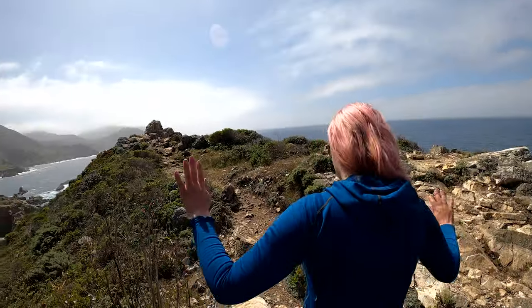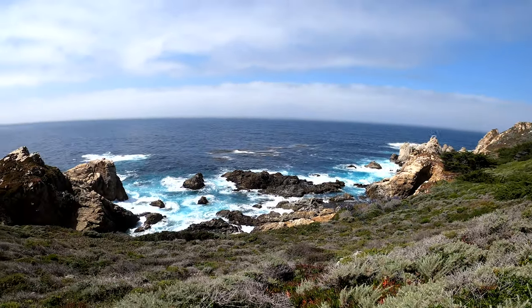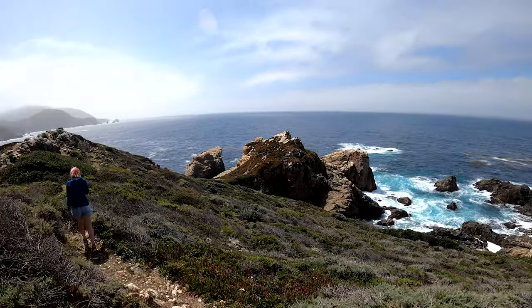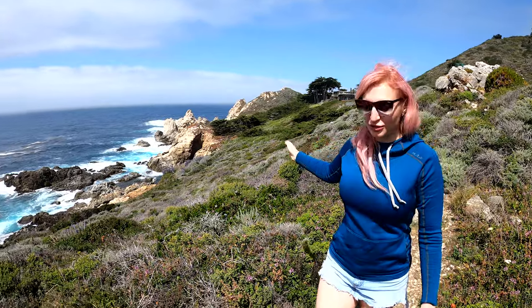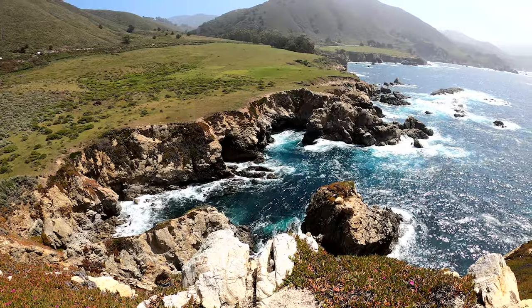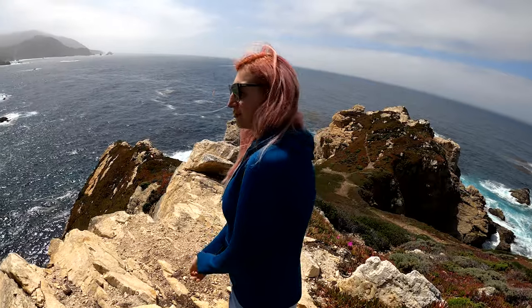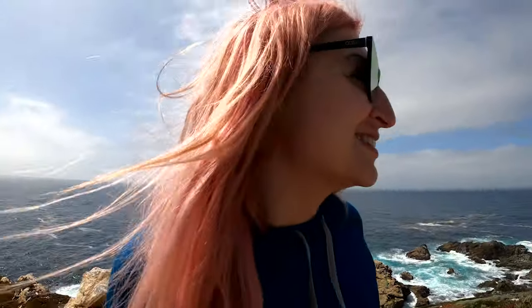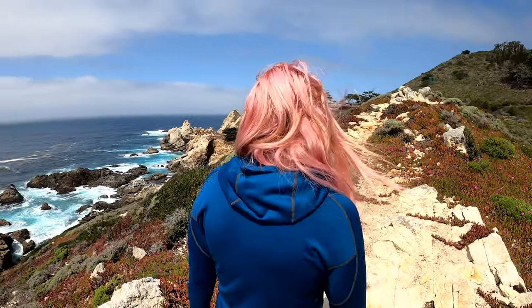Rocky little cliff trail. Little wildflowers everywhere. Flowers, beautiful colors on this little rock face that we're on.